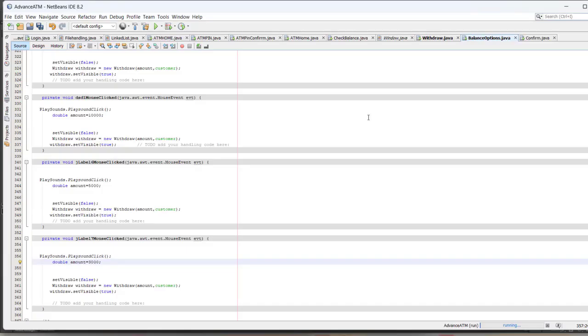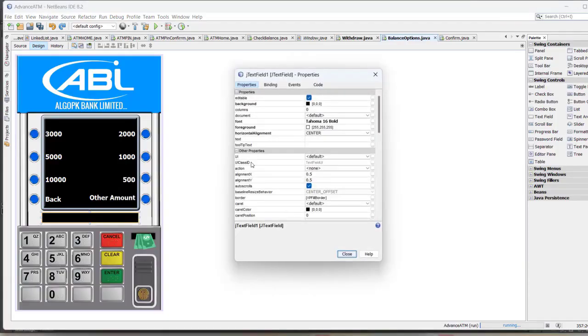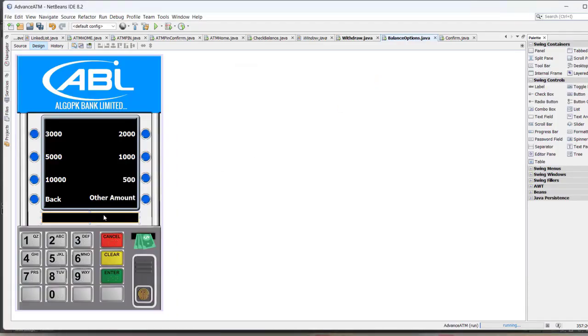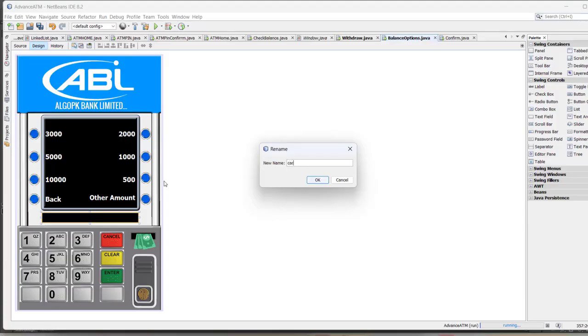So what we have to do in the withdrawal function, you can see now it's time to open our withdrawal. Here we also need to display our card number. Control C, and what you have to do, open properties and same like that, uncheck this editable one, and then change variable name to card.